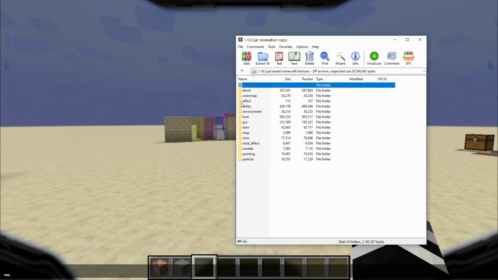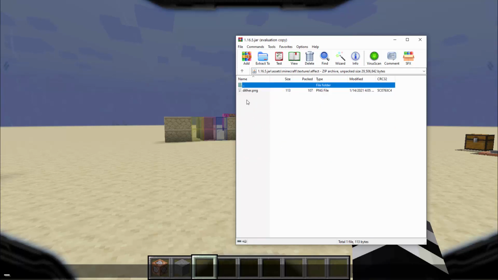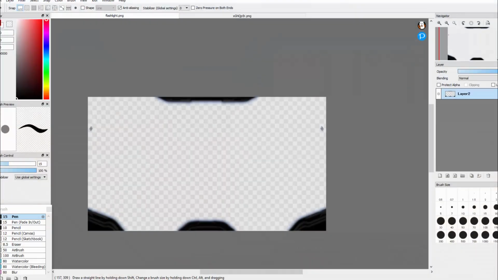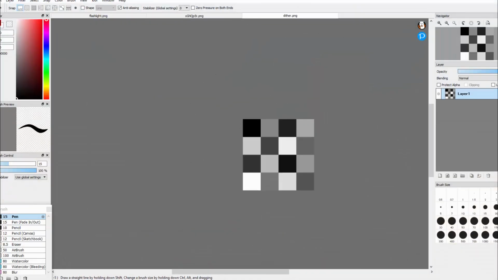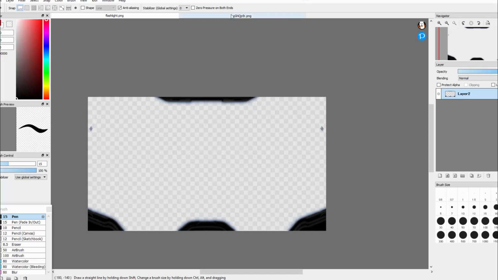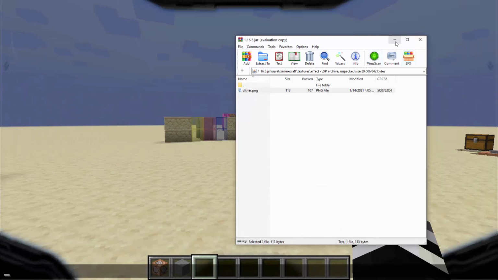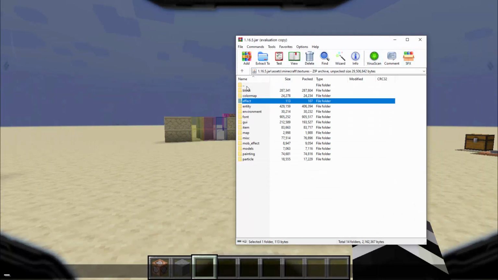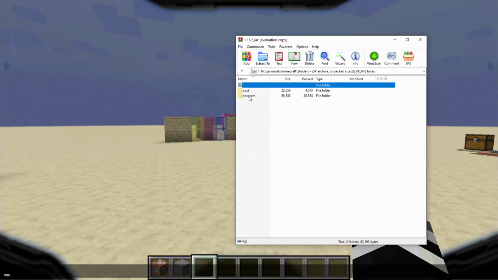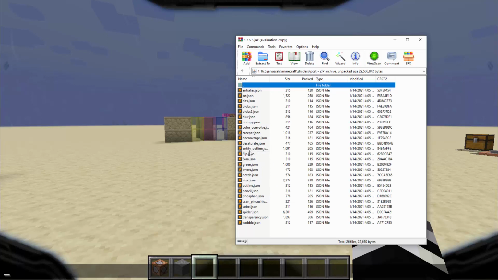If you go to textures and you go to effect, there is a single thing in this folder. Maybe you've seen this before and you wondered, what the hell is this for? Dither.png. If you open dither.png, you'll see that it is merely this. That's it. So what is this for? I personally don't even know what dither.png is for. It's used in the dither shader, but I don't know if dither shaders are used in the game anywhere. But it does give us an interesting hook in here.